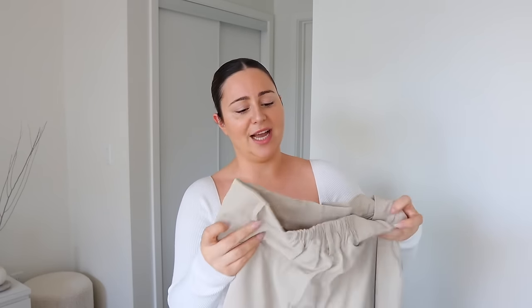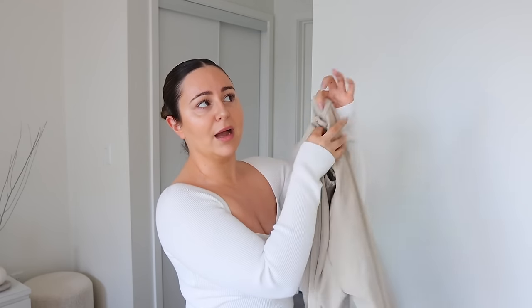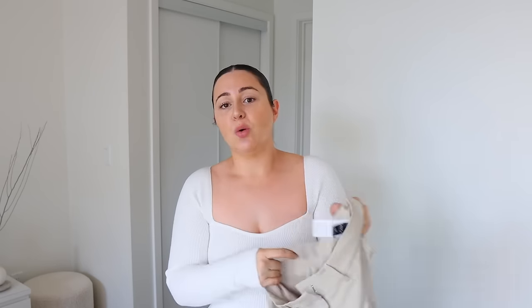We have a pleated trouser — one thing I absolutely need for my body shape. I have a small waist and big hips; I get very wide by my hip area. If I don't have something like this, it's very hard for me to find a pant that fits. What I love is they didn't do the elastic all the way around — you still get that dressy feel from the front and only get a little elastic from the back. A lot of people feel like Shein quality can't be good because of the price, but it looks so good. I got size extra large.